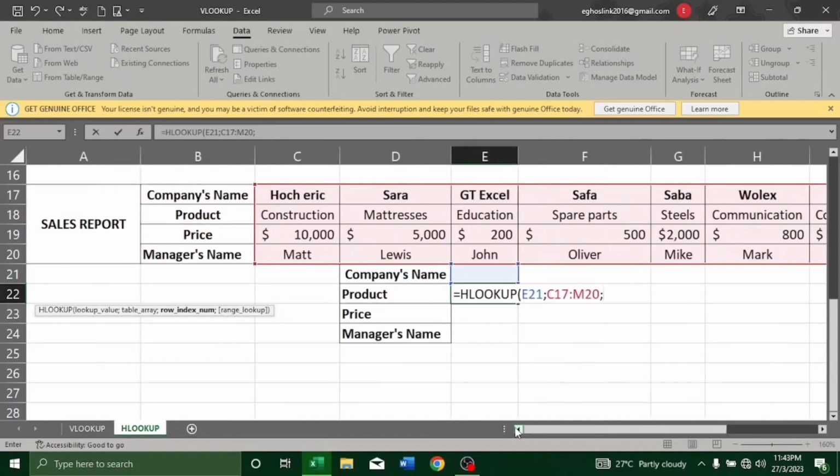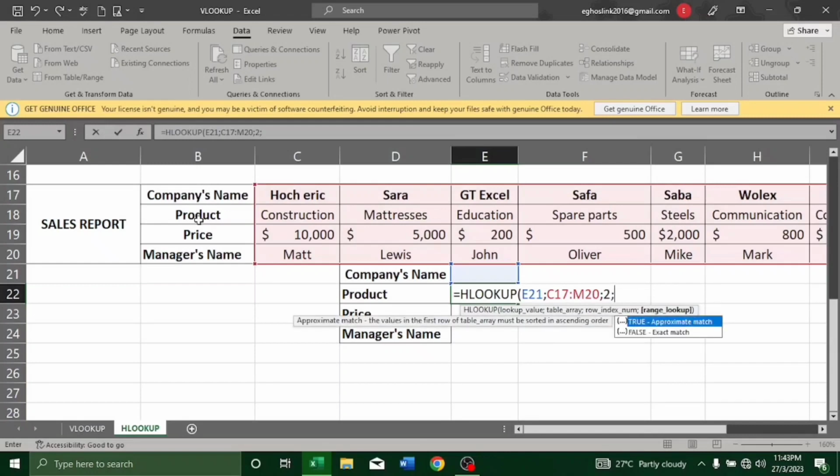The first function we did was asking for column index number, because we were making use of VLOOKUP. But this time we are making use of HLOOKUP. Instead of column index number, it is asking for row index number. Our row index number is 2, because after company's name, product. So we input 2, followed by semicolon.